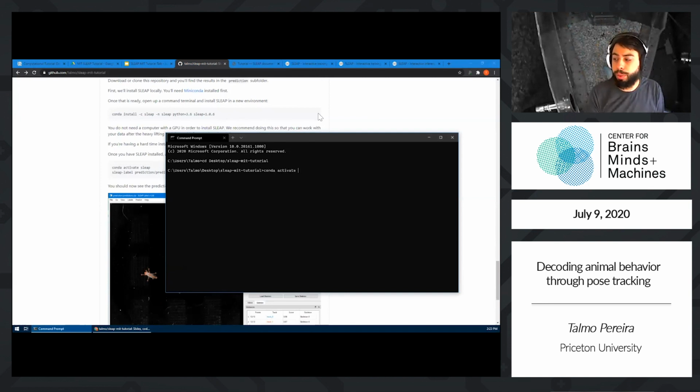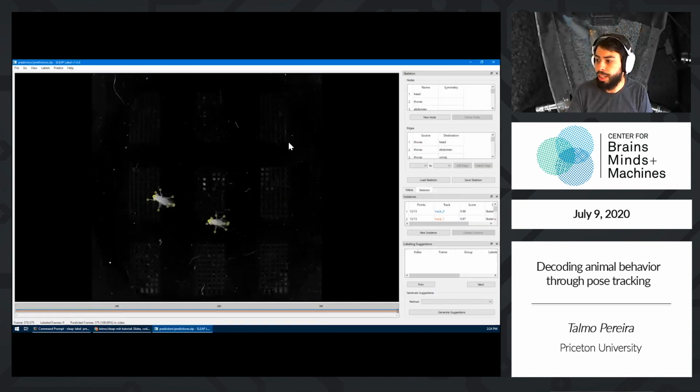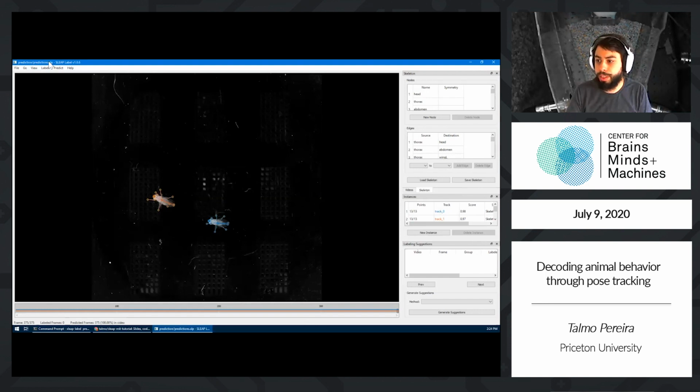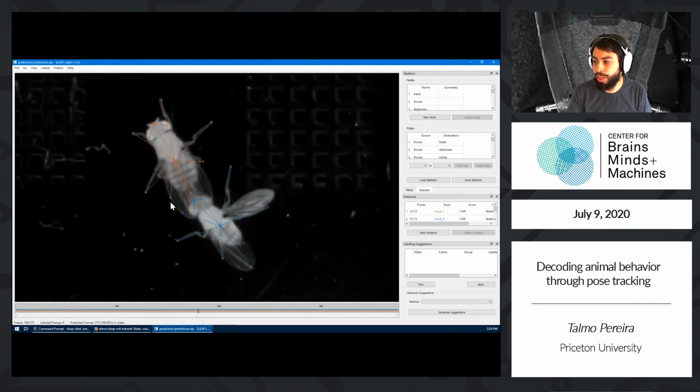And then here I have a terminal already open, in which I'm going to activate my SLEAP environment. And then I'm going to call our sleap-label shortcut on the prediction. I've already saved the predictions file, which we're going to see how to generate in just a moment once Colab finishes installing over here. But this is what the final result will look like in our GUI. And so here we've opened our predictions in SLEAP, and we can scroll through all the frames of the video, as well as zoom in and inspect the results a little bit more closely. You can do that just by scrolling your mouse wheel.